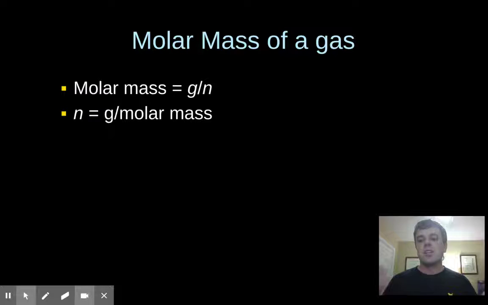And then if you look at your AP chemistry reference tables, for some reason, they decide to use n equals m over M, where they use a lowercase m for grams and a capital bold italicized M for molar mass. But if you look over on the right-hand side of your reference tables, they tell you what all those things mean. The next thing I'm going to do is go through a few of these concept check questions.